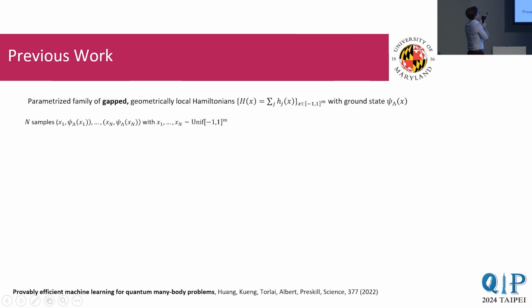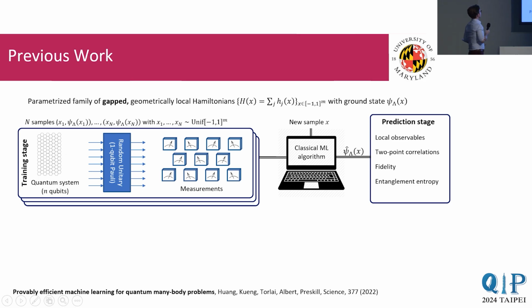Given n samples of the ground state distributed by the uniform distribution, they come up with a really nice algorithm, which does a kind of classical shadows or classical measurement routine, does some classical machine learning magic, comes out on the other side and comes up with an estimator that predicts local observables. It's really nice, it's pretty simple. Unfortunately, it has a sample complexity that scales polynomially in the system size and exponentially in the precision. And this is fine, but it's not ideal.